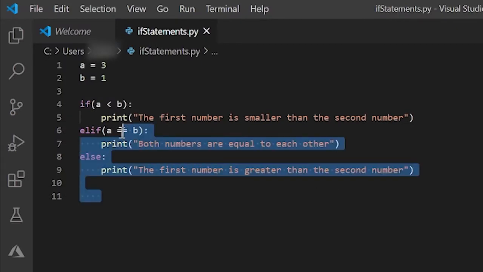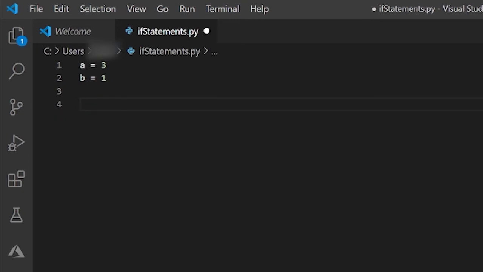So let's go into ternary operators, which might sound confusing, but it's not that bad. So basically, if you have only one statement to execute, and it only has one if and one else, you can just write it like this. Print a if a is greater than b, else print b.